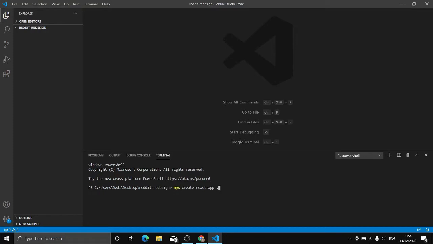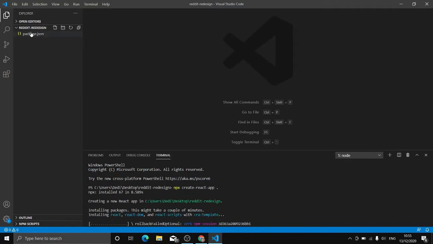So this command will create a React app in this folder that we are in. So in this case, it's Reddit redesign. All we have to do now is just wait, basically. As you can see here, we are creating a package.json, and it's gonna take a while, so I'm gonna have to speed it up.